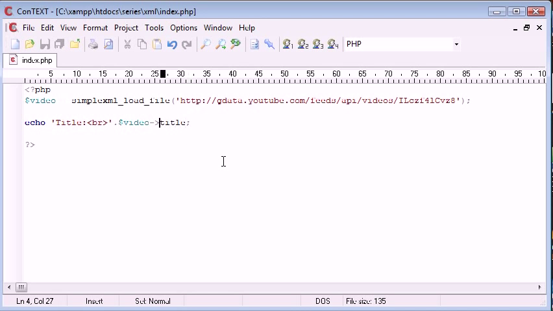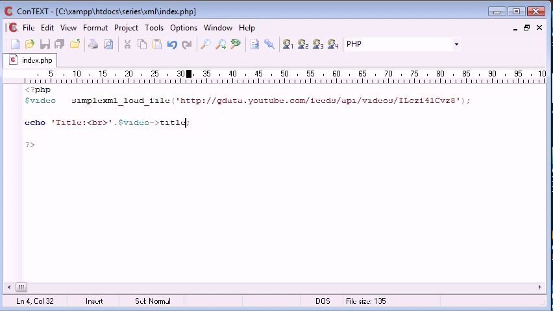So for example, if we had more than one title tag on a page, we could create a for loop, as we've seen in the previous tutorials from our own XML files, and we could actually read in several titles. Then what we could do is read in, say, several descriptions, and then we could link the user to these most popular videos. So it's very powerful because we're maintaining a data structure.